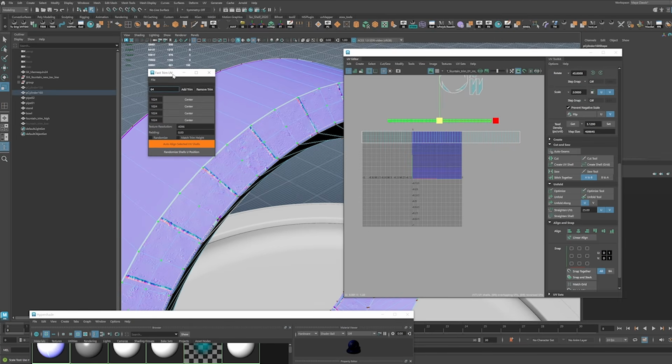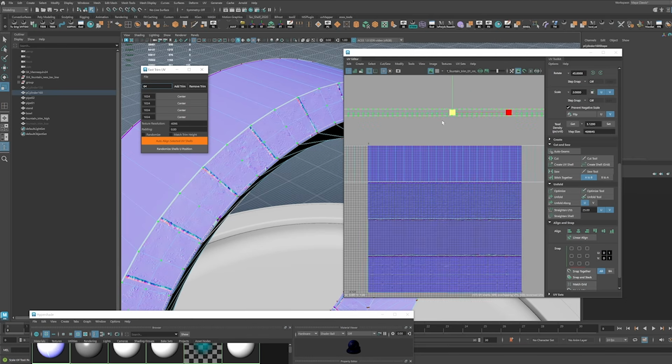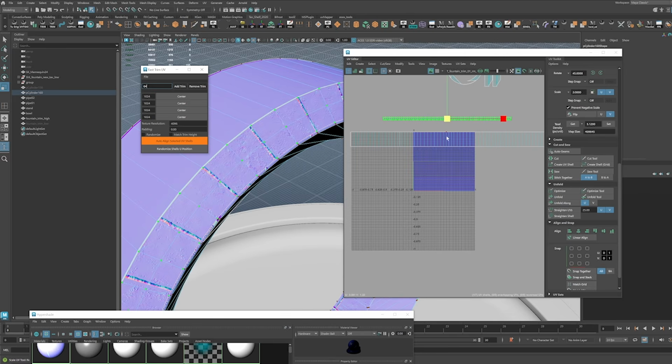He made a paid version and a free version. I have both. This is the free version that I just use for quick trim adjustments, but you can customize the other one. You can customize this one too, and have different settings of how you want your trim to be aligned. So instead of me trying to manually move this into place, I can just say the top one, this is all 1024, 1024, 1024, 1024 to make this 4096, and so they're all equally divided, so it's really easy to do.